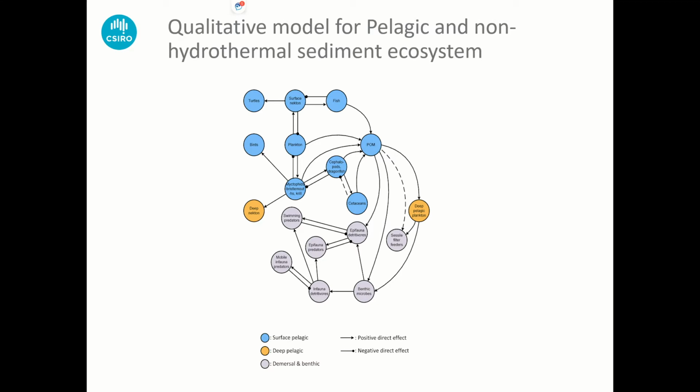We have a deep pelagic component which links the surface ecosystem with the deep ecosystem, and then we have a deep sea sediment ecosystem as well. And the ecosystem components that we have identified here are quite broad, but through the discussions that we had in terms of the actual groupings for each of these things, these were the groupings of different functional groups that the ecosystems actually contained. And then there was a significant amount of discussion to describe how each of those functional components of the ecosystem actually interacted with each other.